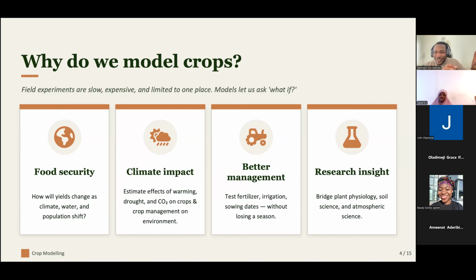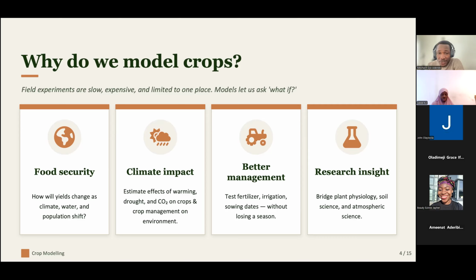So you need to look at all this extreme climate and begin to see how we really plan. So we model all these things and say, okay, if we have long-term drought, what should we do? How much irrigation should we do on our farmland? So we write mathematical equations and computer programs that will simulate that drought process and see, okay, if we do it this way, we can still have high crop yield. Then better management: to test different fertilizer, irrigation, and sowing dates without losing a season.